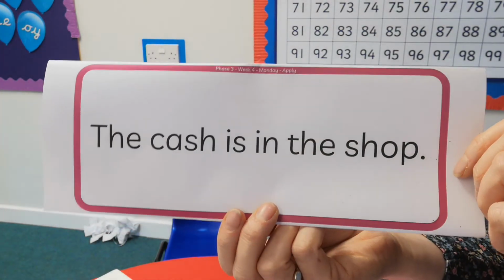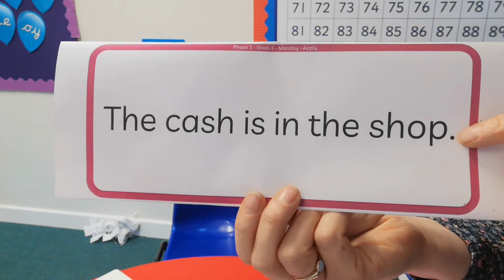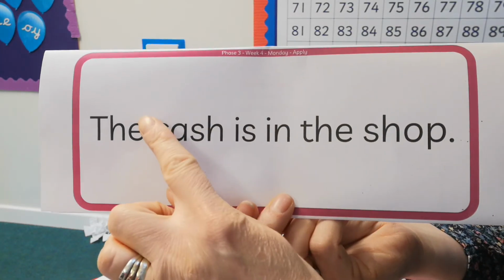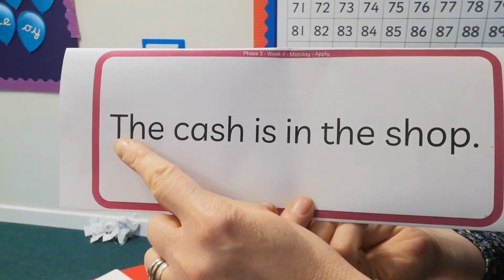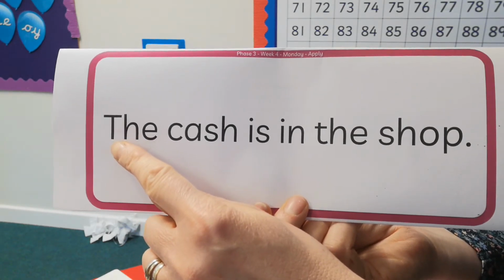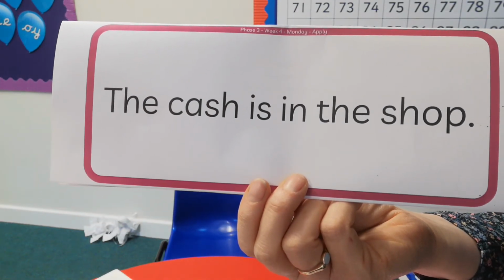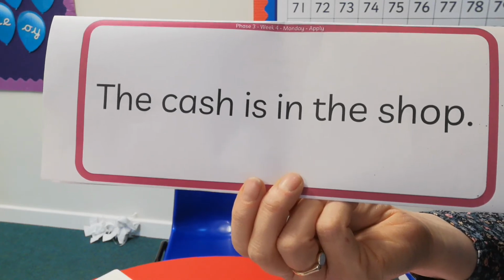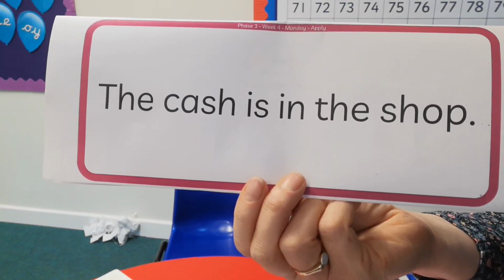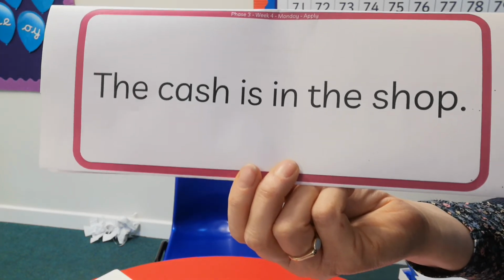Okay, sentence number 2. Here it is. Beautiful full stop to tell us it's the end of that sentence. And lovely finger spaces in between the words and a capital T on our tricky word at the beginning. Okay, so pause it, have a go at reading this sentence. Look out for the sound of the day digraph. It is in there. Remember when they're together, they make the sh sound, okay? Not s and h separately. Okay, I'm going to go through it with you now.